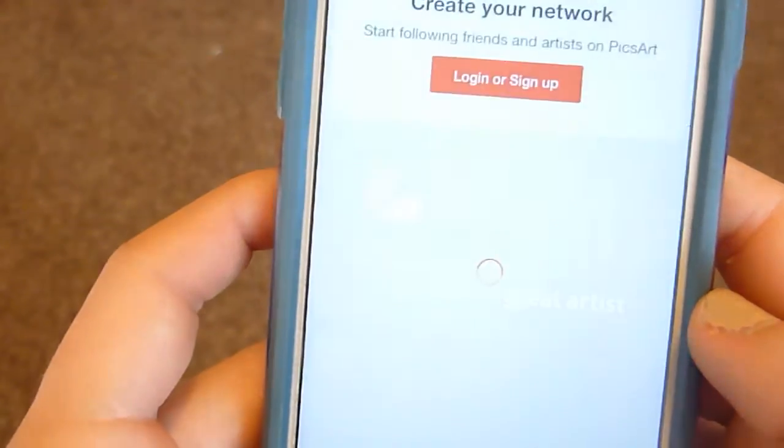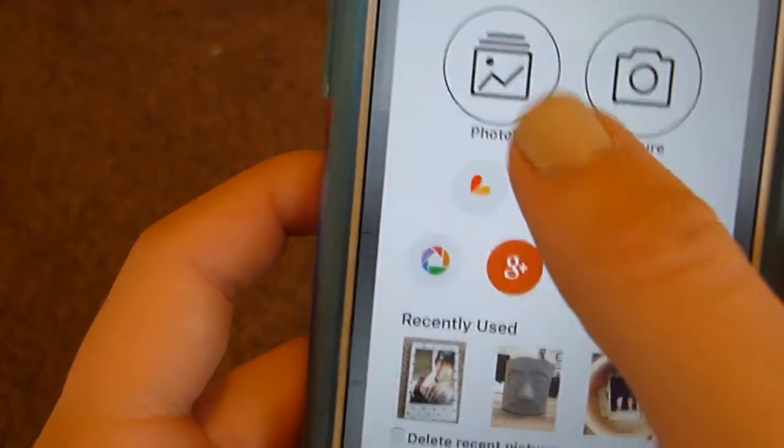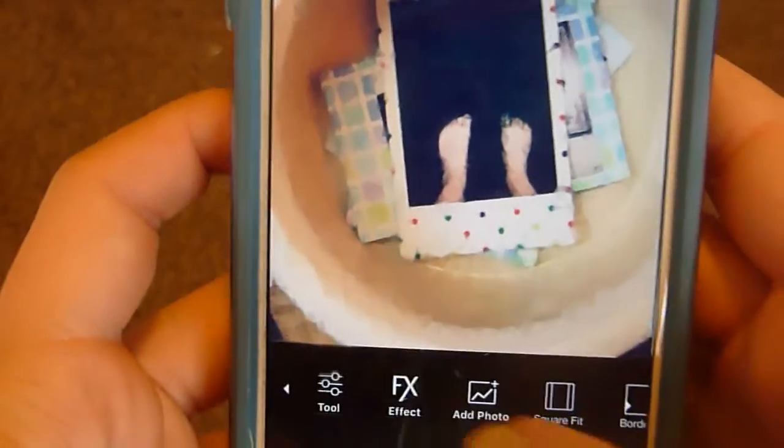The last app I'm going to talk about is called PixArt. I use this mostly for VSCO to make my pictures look a little bit cooler. It's an editing app for your pictures with really cool effects that make the picture more artistic. I absolutely love this app — it gives me a new twist on photography. If you like to snaz up your pictures for Instagram, Twitter, or any social media, definitely use that one.